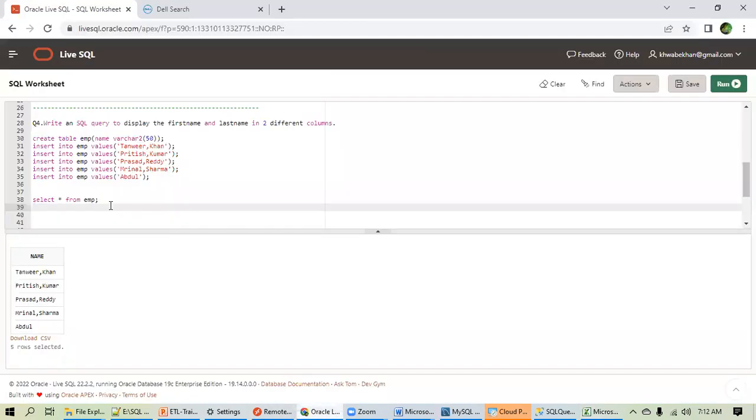Yes. So for this, I will write select name, comma, substring, name column. Here I will write 1, which means it has to start from one. First of all, let me clear this. I am getting the entire data because it started from one, and by default, if you have not mentioned the third argument, it will go till the end. You know this, right? But I have to add a third argument and tell the SQL engine that please stop before the comma. Is this fine?